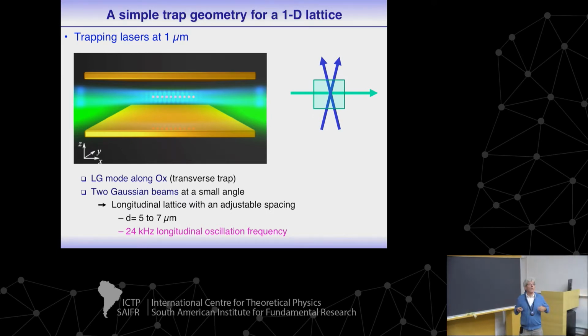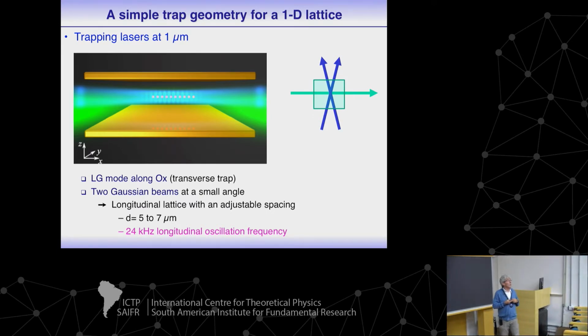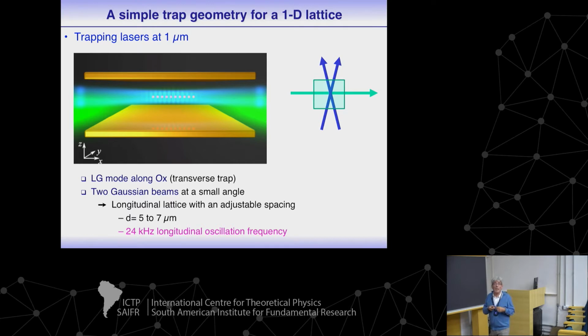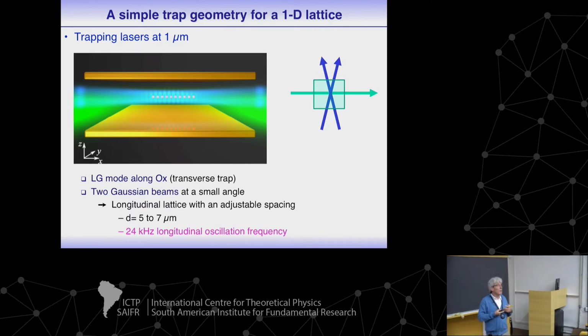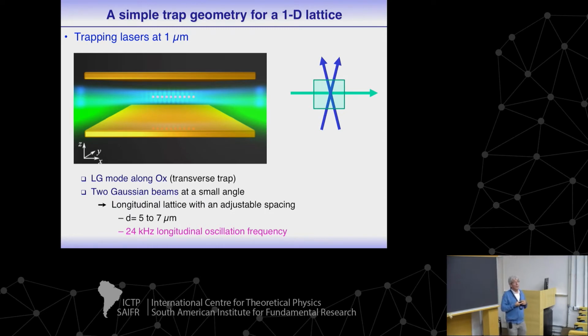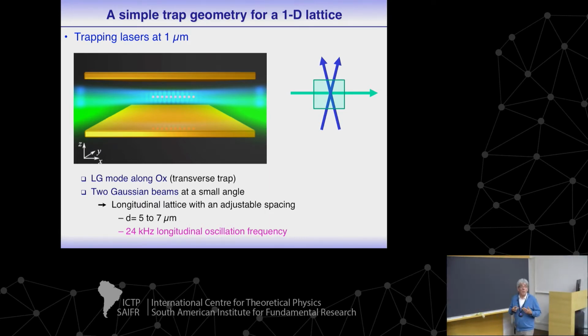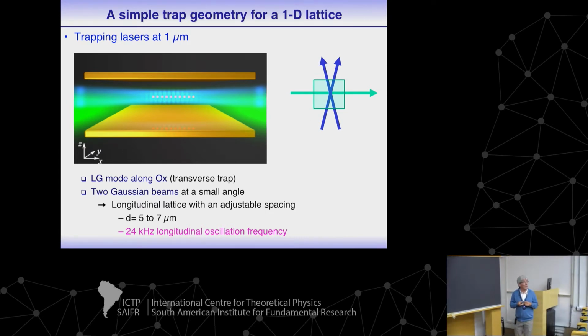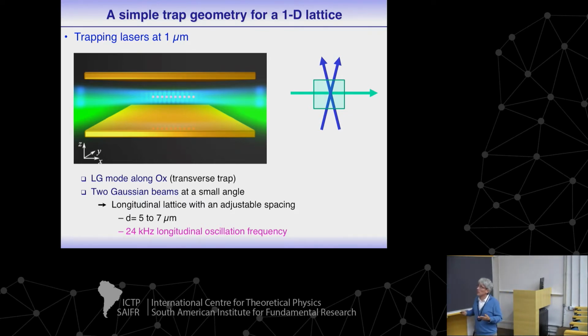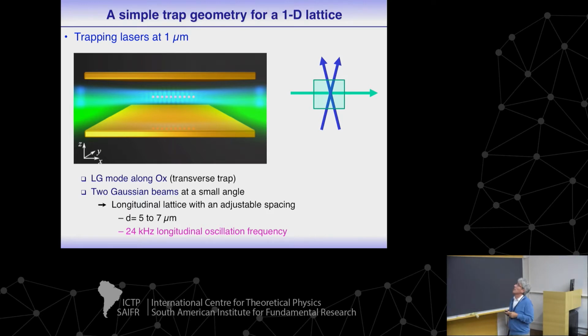Of course, for dealing with such power, you have to take into account the fact that the experiment will be performed in a cryostat at a temperature of probably less than 1 degree Kelvin. So you have to be very careful about the losses of the trapping beam, and eventually not use a watt, but maybe 100 milliwatts, with which one can deal. But with power compatible with the cryogenic environment, you can have trapping parameters which are very reasonable for the experiment.